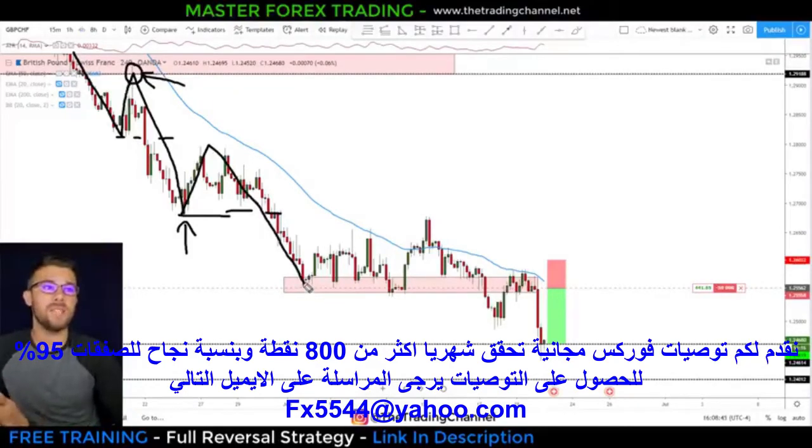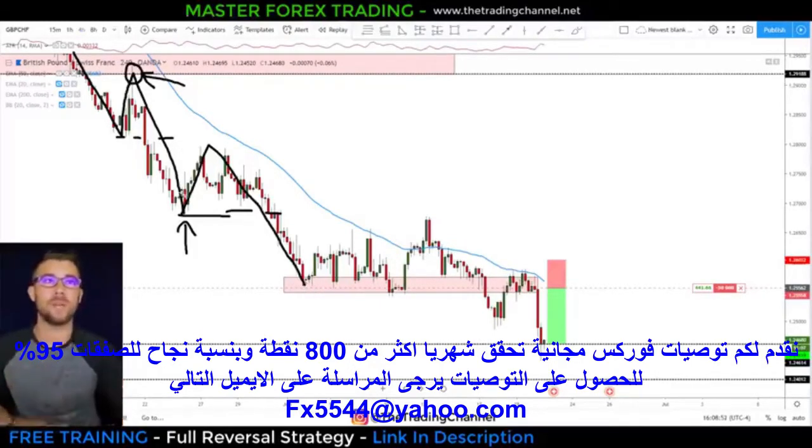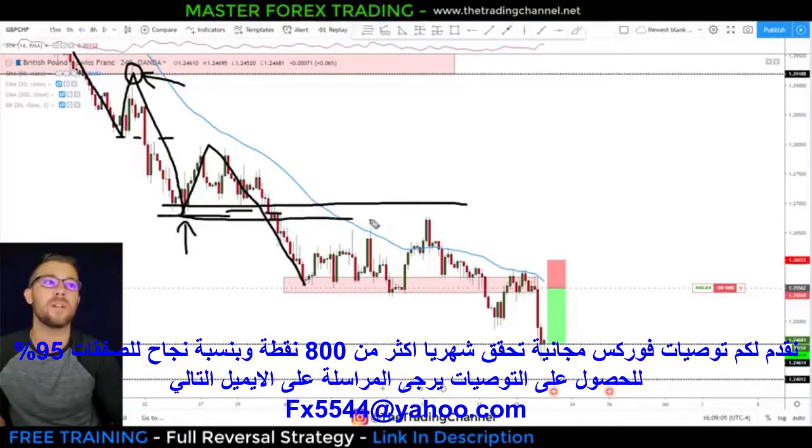Since we're still in this downtrend, what we normally want to see, and this is what we're going to be looking for at night before we go to bed, if we want to make money overnight, if we want to try to make these profits happen overnight, we're going to be looking for a very powerful level in the market, which is always in trending markets, the previous level of structure support if we're in a downtrend. So we're in a downtrend. Here's the previous level of structure support, our little zone here.